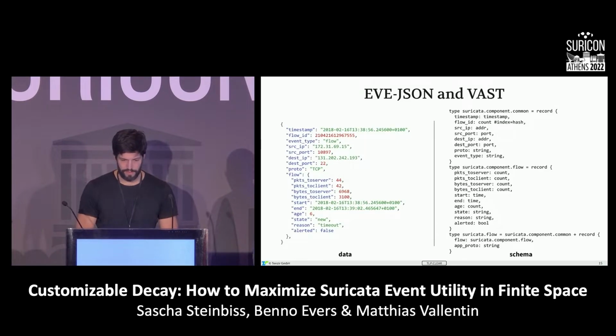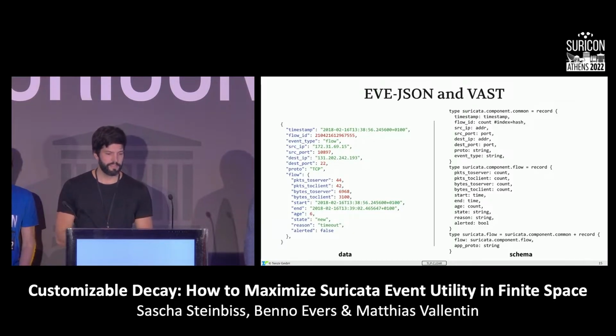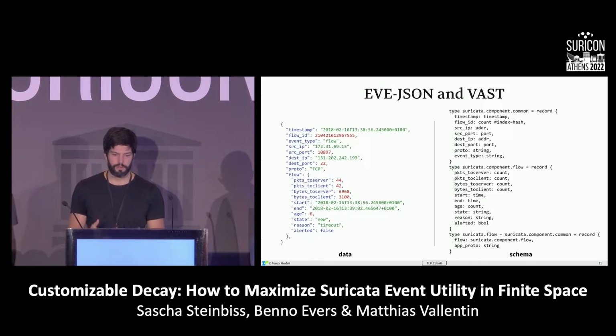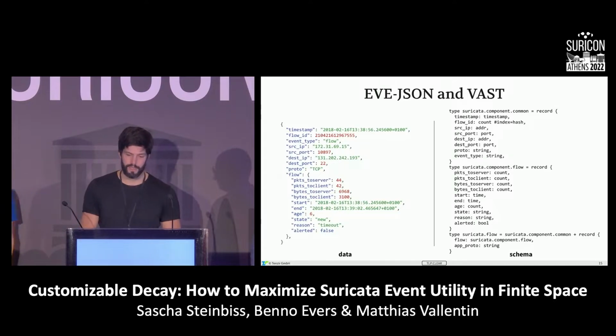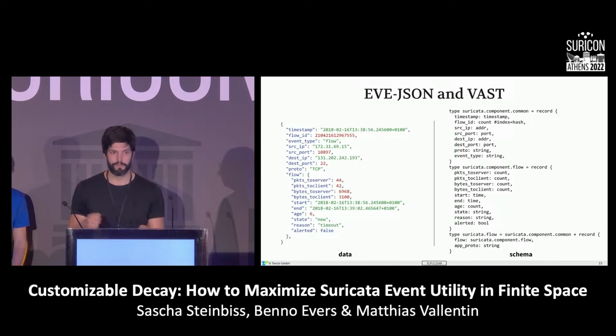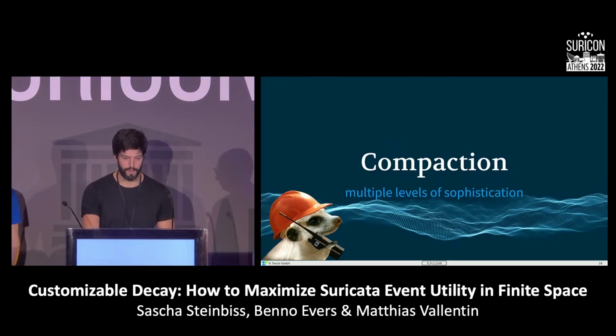To give you roughly an idea, there's a one-to-one mapping of an Eve JSON log to a VAST schema, and the types are a bit richer than JSON, and that comes back later. That allows you to do really cool stuff like top K prefix searching on a /27 or so instead of trying to wrangle with strings all the time. Currently, these have to be handwritten, but soon, we'll try to add some inference so that you don't even have to write these schemas anymore. That makes it a lot easier to use out of the box.